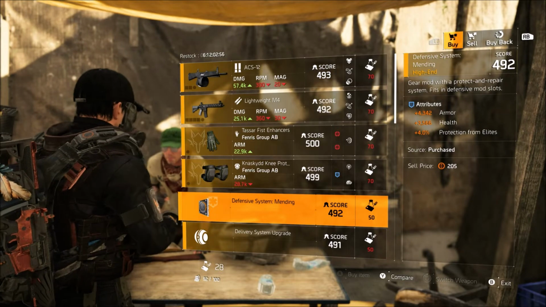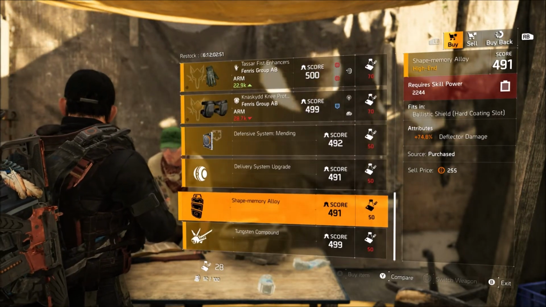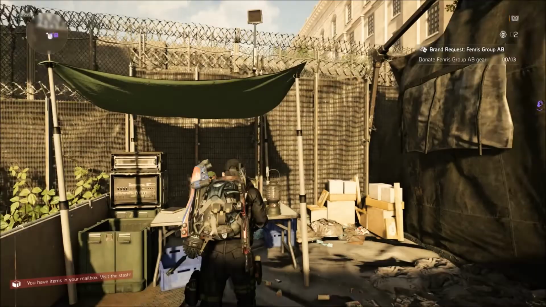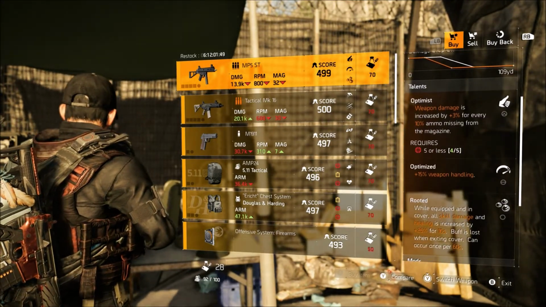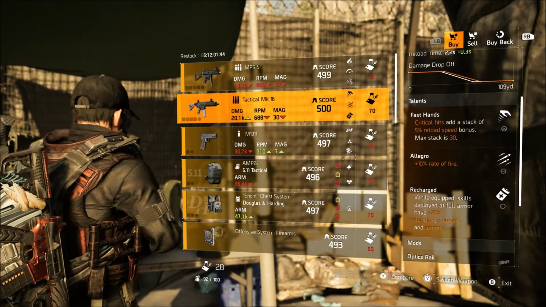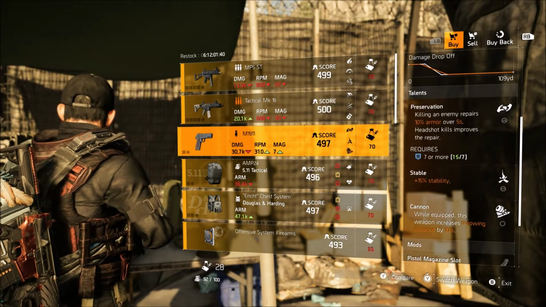Delivery system upgrade for the Seeker Mine, which is 78.6 damage. Shape Memory Alloy, which is deflector damage for the ballistic shield, and Firefly damage for the Firefly. DZ South, they're selling an MP5 ST with Optimus, Optimized, and Rooted. A tactical MK16 with Fast Hands, Allegro, and Recharged. A 1911, which is a sidearm, Preservation, Stable, and Cannon.